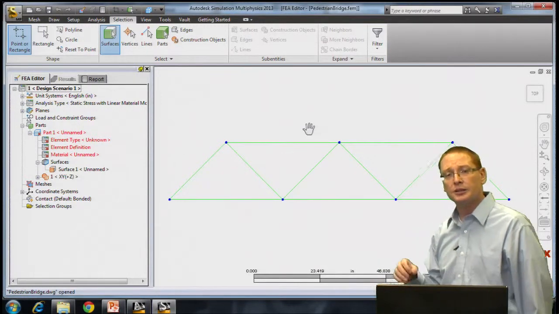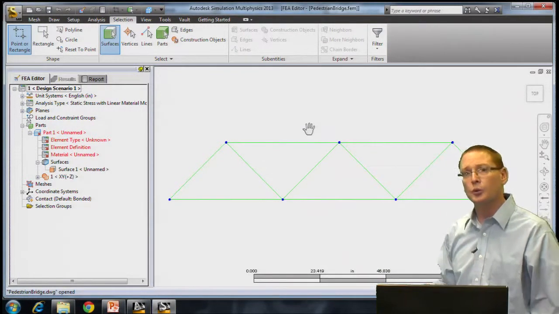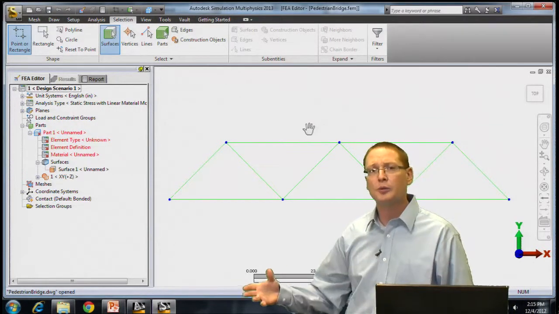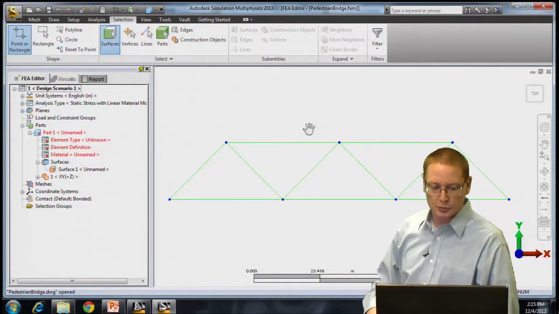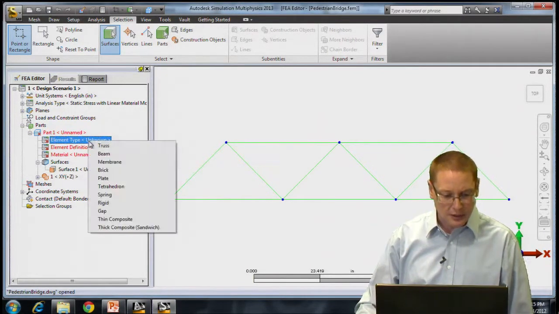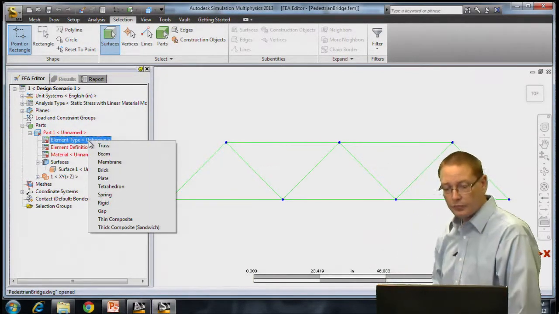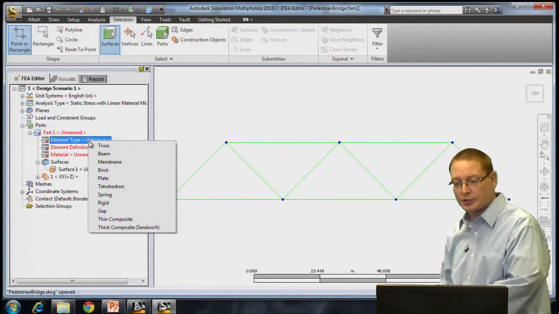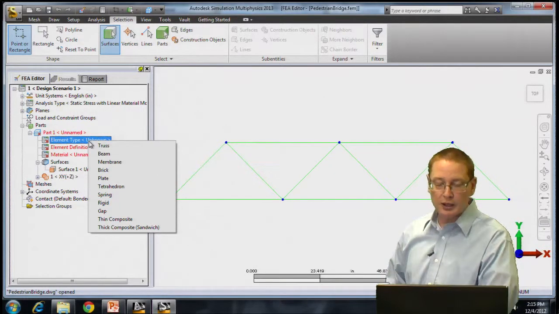So again, let's keep the discussion specific to beam elements. It's a little bit different with different elements. For the most part though, part number, anytime you need to change material. That one is pretty standard across. In fact, let's go ahead and define our element type now. When I right click on the element type, there you can see the various element types that it's exposing for me. I could make them truss elements.